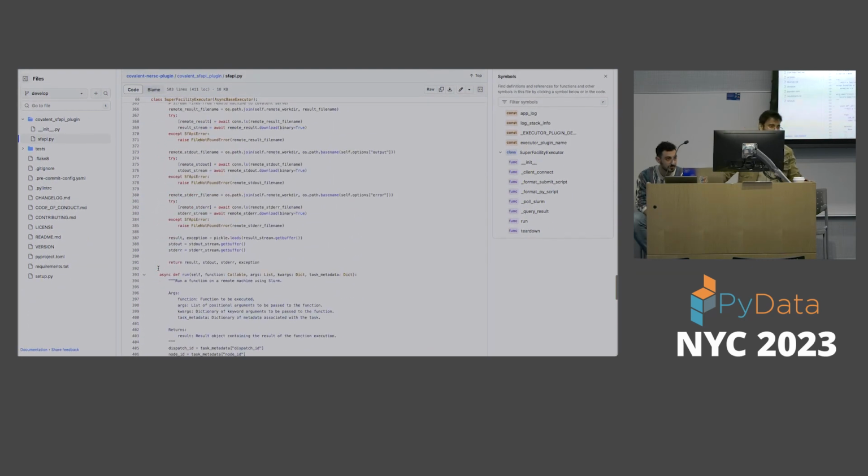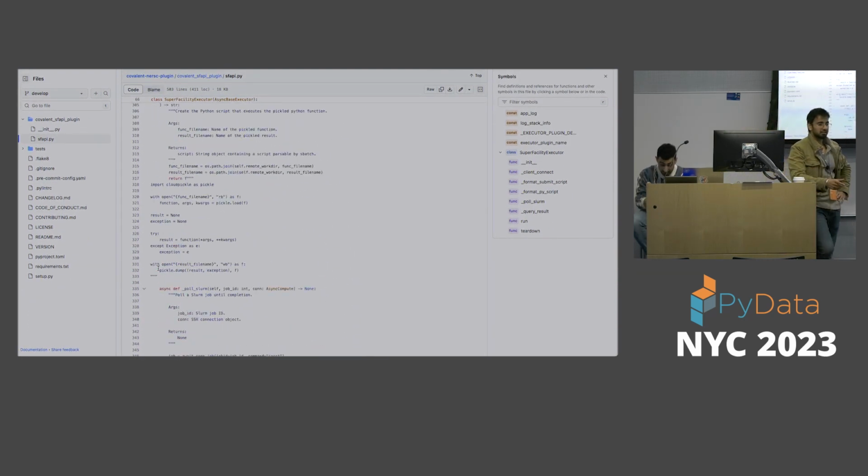So the reason people would do it is if you have a very unique system that you need to connect to, maybe your SSH system needs multi-factor authentication because you are working in a private setup. So this lets you write your own plugin however you want. And you just need to override a couple of functions to write your own plugin.